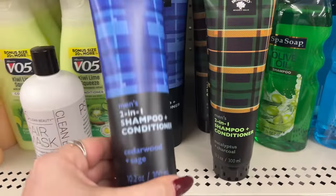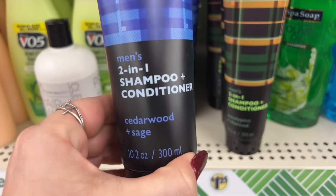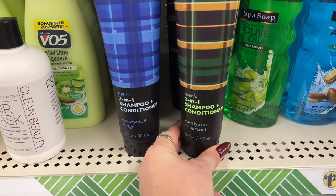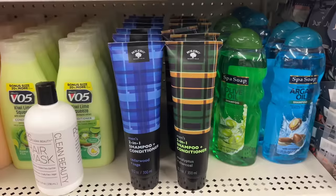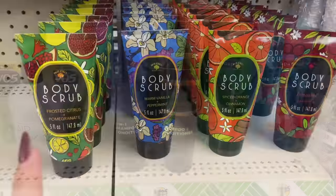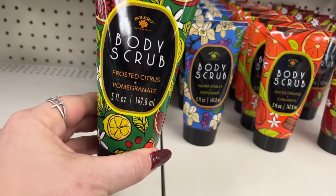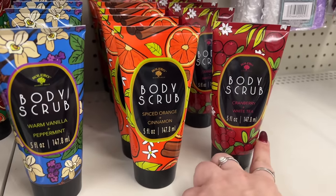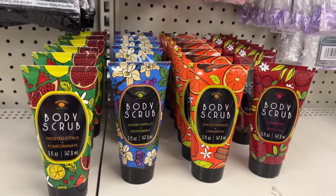Also finding the Bolero Men's 2-in-1 Shampoo and Conditioner, Cedarwood and Sage, 10.2 ounces, and the Eucalyptus and Charcoal. So that is definitely new. Check that out. I guess they may have more. So at the third location, body scrub, frosted citrus, warm vanilla, spiced orange, and cranberry. So I might have missed one at the last location, but we found it.